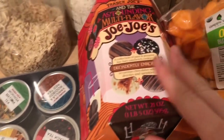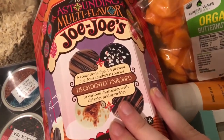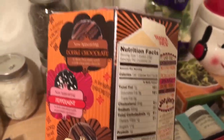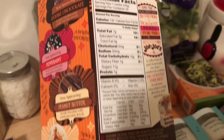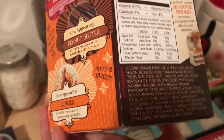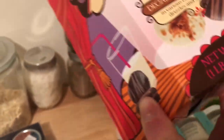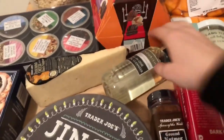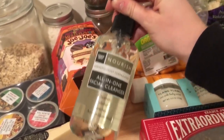I'm also going to put these mini JoJos in the boxes, and they come in four different flavors which I thought was really nice — double chocolate, peppermint, peanut butter, and ginger. I love me some ginger but I'm skeptical about what those would taste like. Also my mom has this all-in-one facial cleanser and I really liked it — it's pretty cheap so I bought that as well.